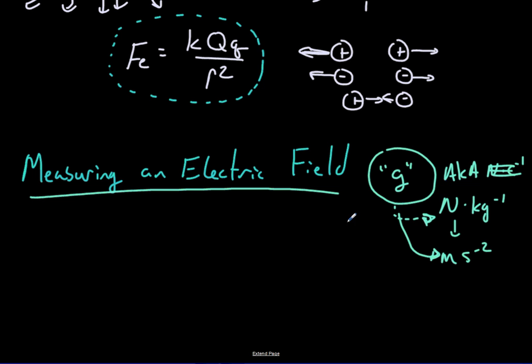How do we measure the strength of an electric field? Well, the symbol, first of all, is curly E. Okay, so this is the symbol for electric field. You know, it's the analog to g. g was measured in newtons per kilogram, and E is measured in newtons per coulomb. Okay, so in other words, the electric force for a given amount of charge.